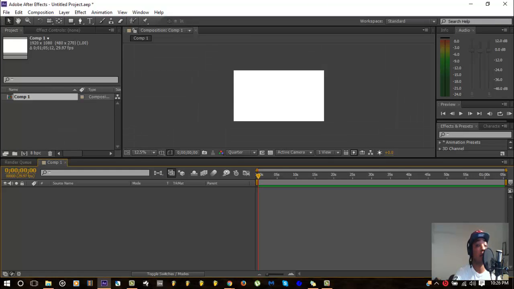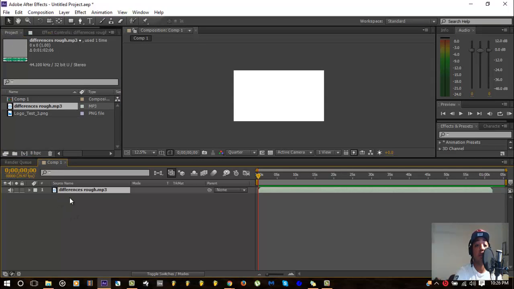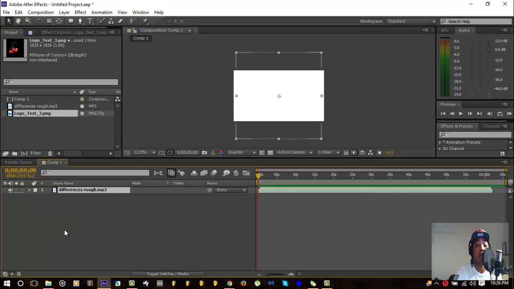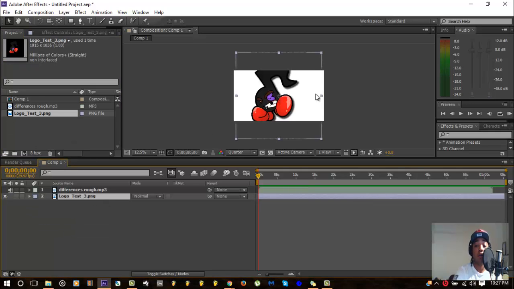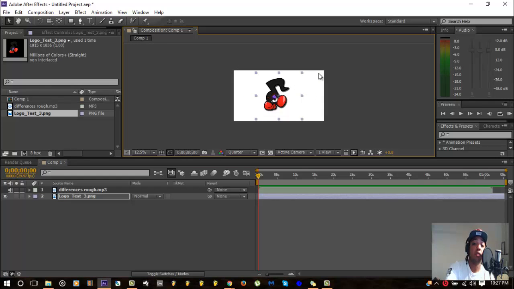Next, you want to drag in your files that you're going to be using. Then you want to drag down the beat into your workstation. You drag in your logo. You want to resize that. And now, the best way to resize it without changing the picture, you don't want it to be elongated or anything like that, you click down on one of the corners and then hold down Shift. And then you just make it the size that you want it to be. So for this beat's sake, I'm just putting it right here.